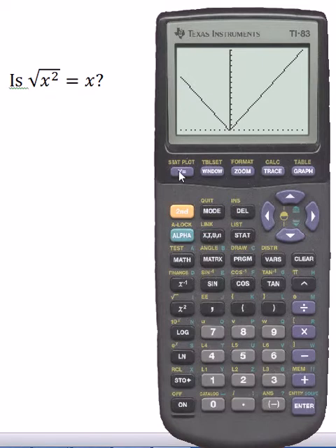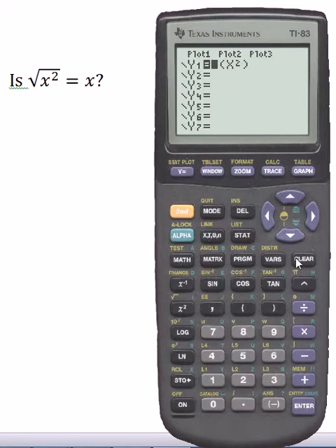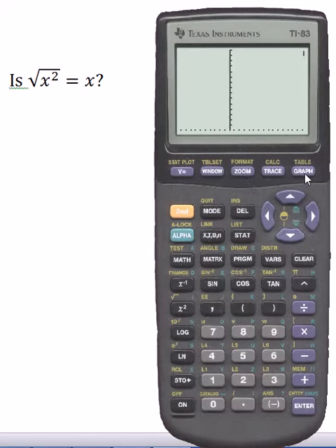So what we can do is go back here and plug in the other side of the equation, x. Now graph this without changing your window. You shouldn't have to change your window. You should be able to see the same graph from the same window. We graph it, and we see that it doesn't look the same. We don't have this other part of the graph that extends out this direction here.